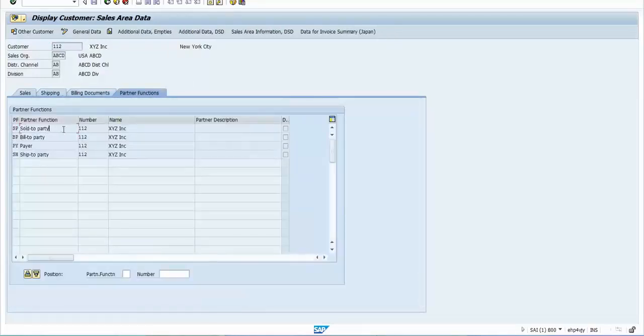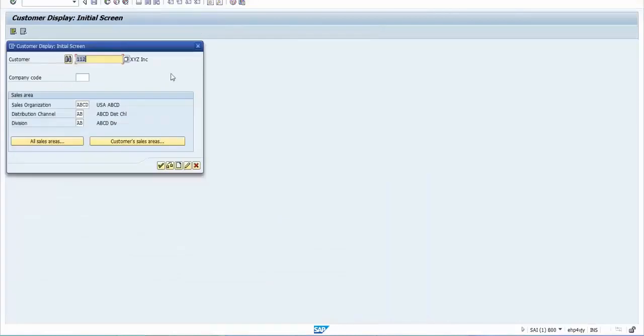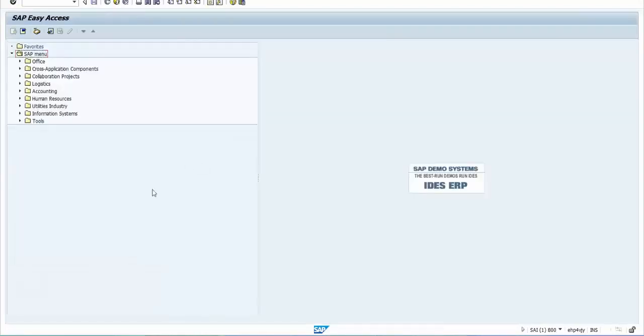So this customer is a sold to party, bill to party, payer, and ship to party. So all of the partner functions are being performed by the same customer code. So this customer can be a payer, billed party, shipped party. In our case we are using the same customer code as the shipped party, payer, billed party, and sold party. Let me display the vendor. XK03 is the T code for this.